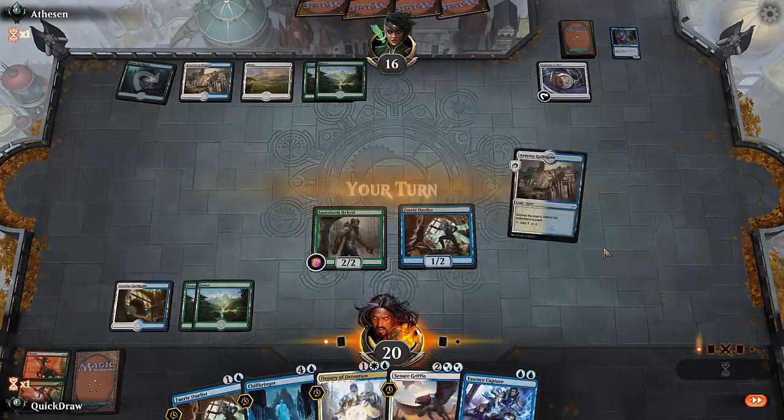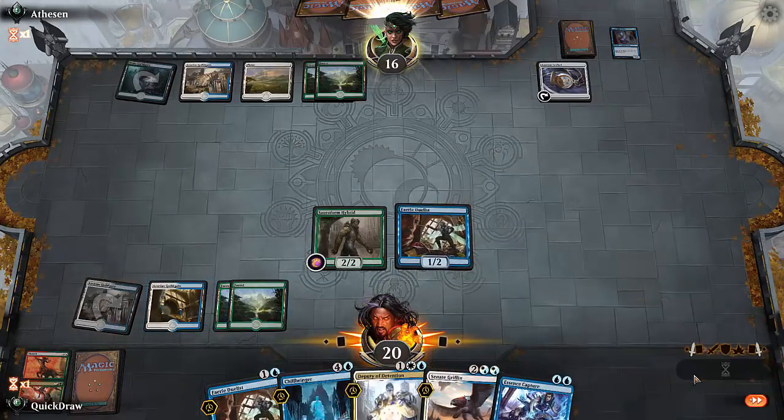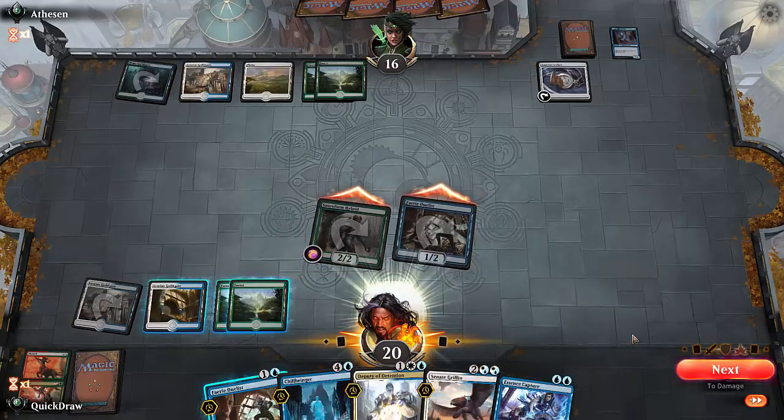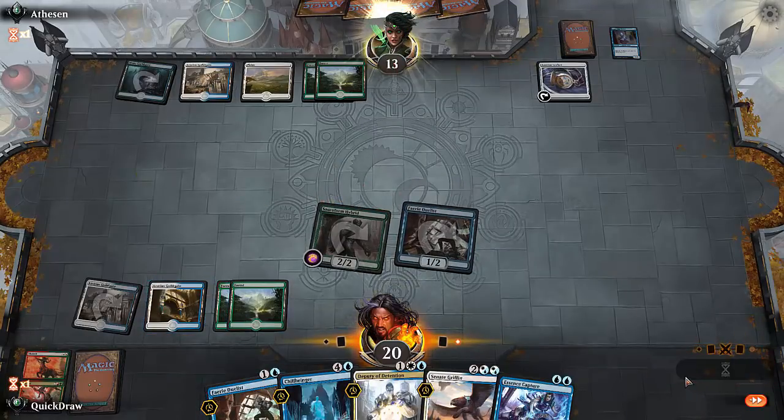What are you doing? Blue source. Hey, it's a blue source. It's also a white source. It's like not great because we want to be able to hold up Essence Capture this turn because we're not really doing anything else. That's okay.